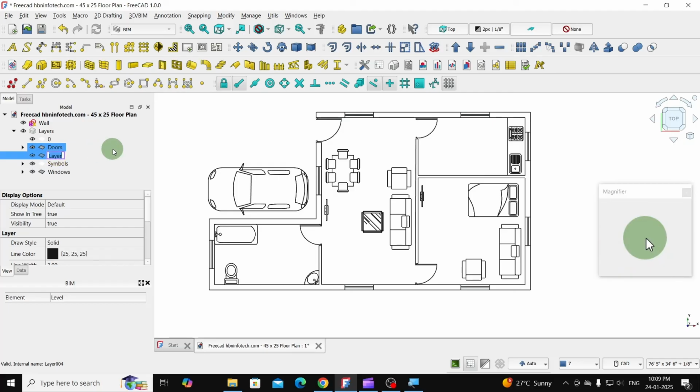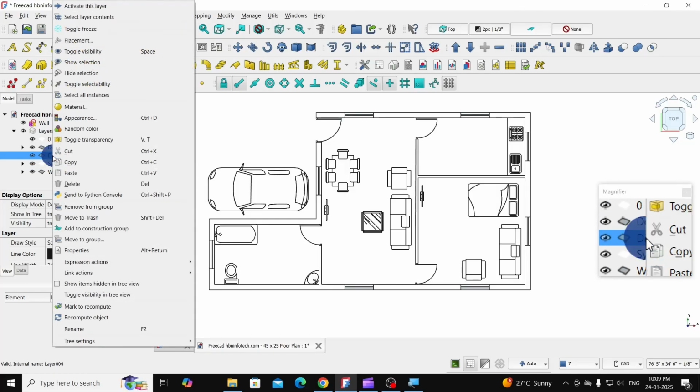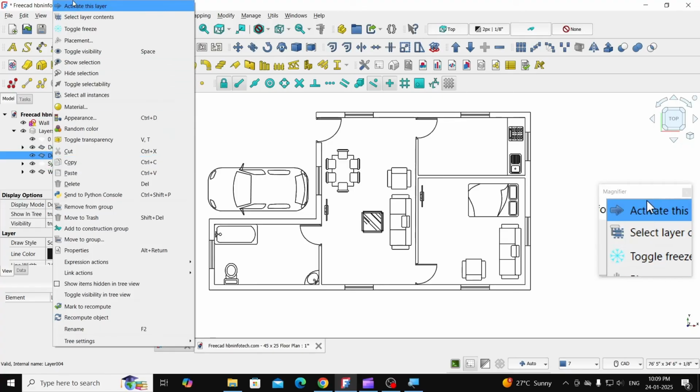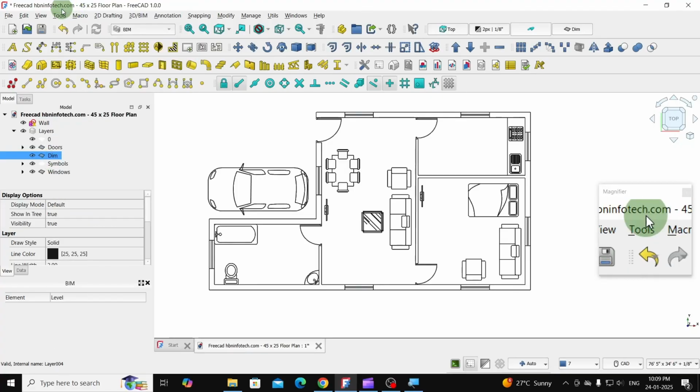Double click and make this as dimension, and you can set this as the default layer so that whatever new items you place will be automatically placed on this layer. So you can right click on this dimension layer and click on activate this layer.